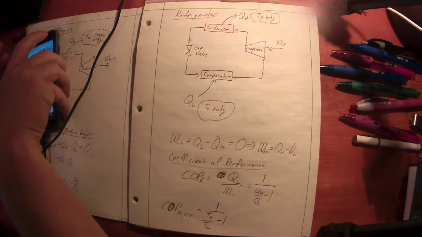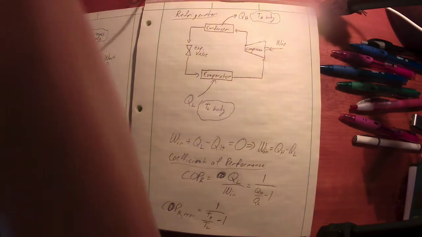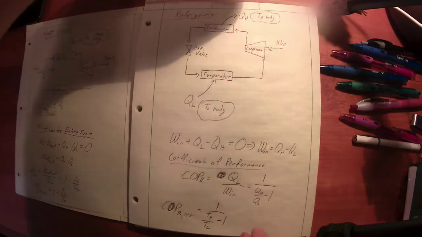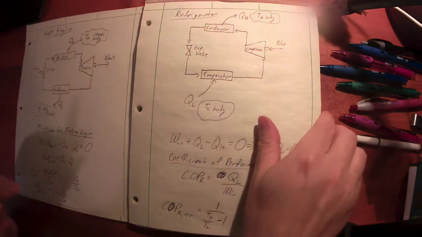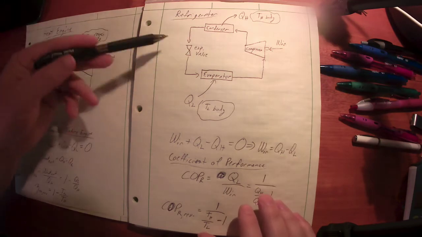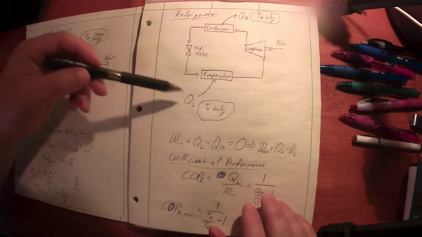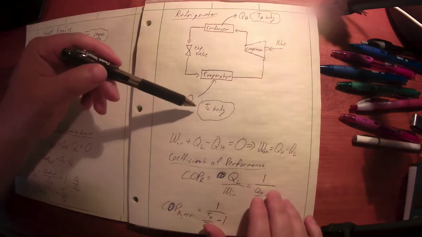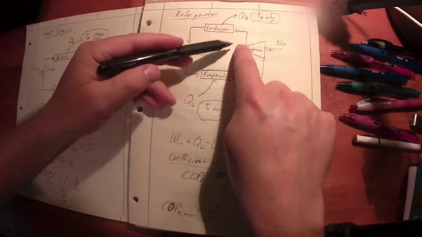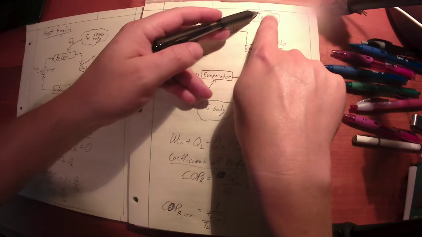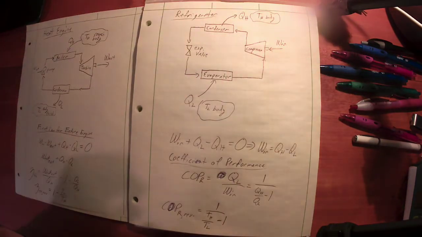Let's talk about a heat pump. Alright, so the idea of a heat pump. This is a refrigerator, as we've just discussed, an object that moves heat, cools down a low temperature body by taking work in and putting all of that energy then out to a higher temperature body.